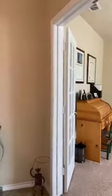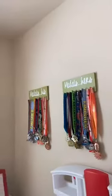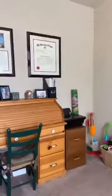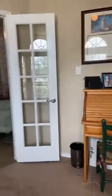So again, we have the entryway with the ceramic tile. And just as a reminder, to the right when you come in the door is this office that's got French doors and could also be a playroom for the kids. And if you needed it to be, you could also make this into a formal dining room if you wanted to have another dining space. I've seen some people make these kinds of rooms into media rooms as well. So you could also have a TV on the wall and maybe a small sofa, and you could have it be a place to watch movies.